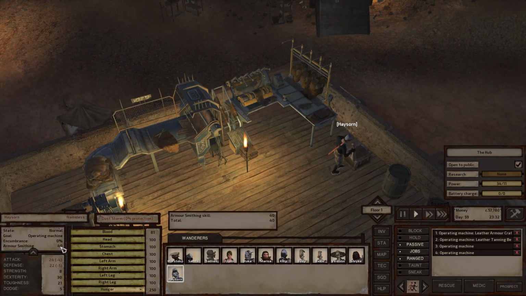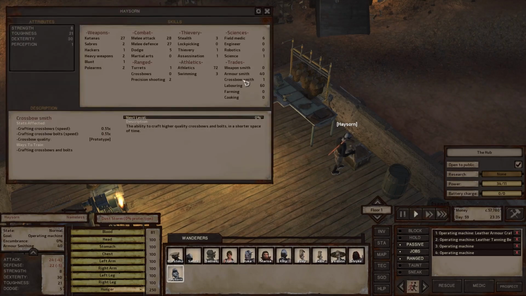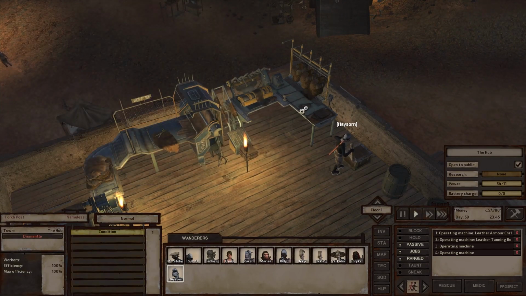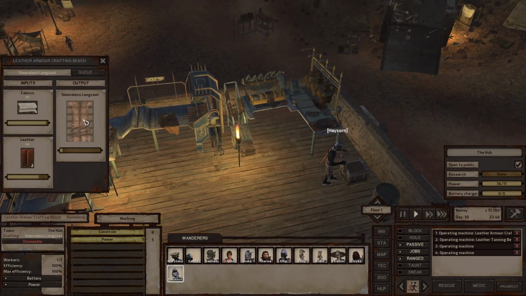If you're working in the dark, it greatly reduces your skill level, and with armor smithing, right now we're expected to make standard quality gear. If it was in the dark, his armor smithing skill would be reduced by maybe 80%, dropping him to a single digit skill, and we'd be making just the shoddiest garbage. Wouldn't be worth the time. But with this torch here, it's close enough that he is going to make it.